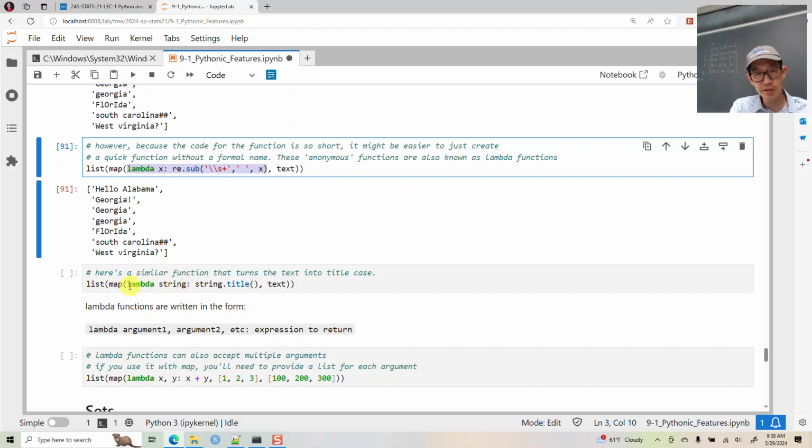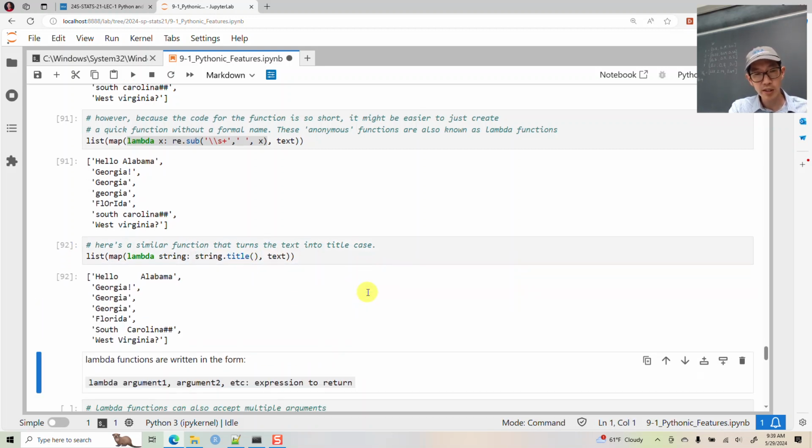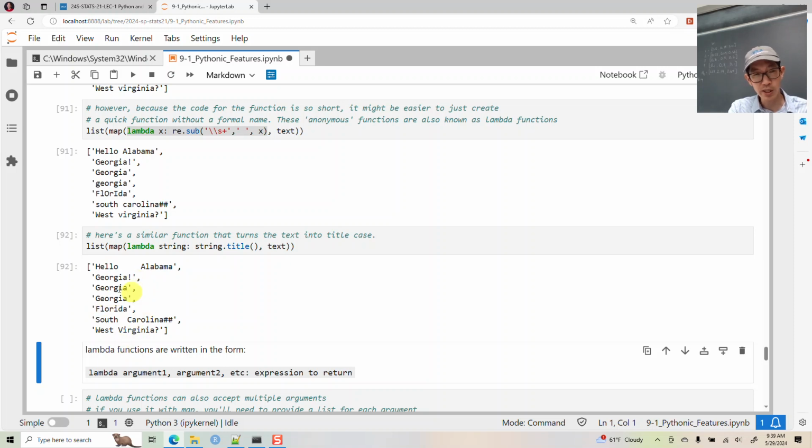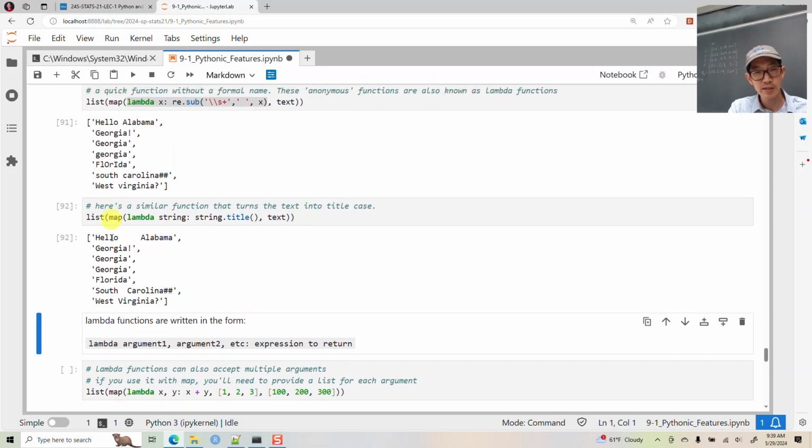So here's another example. The input value is going to be a string, and we're going to take the string and do title case. So we'll run through, and if I do that for our text here, it's done title case, which is going to just capitalize the first letter of each word, and everything else is lowercase. So that's title case.